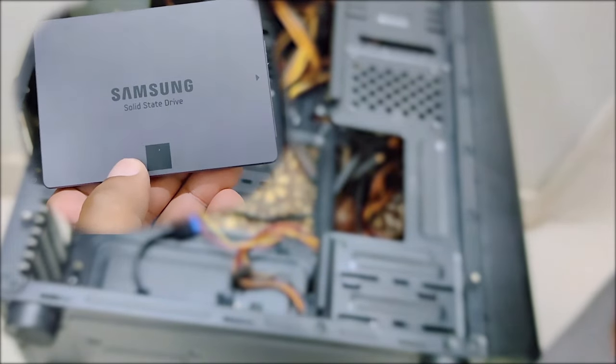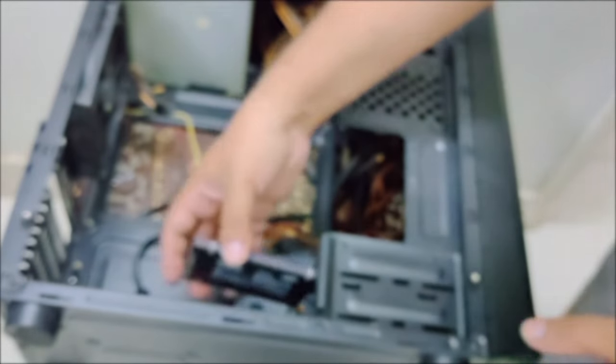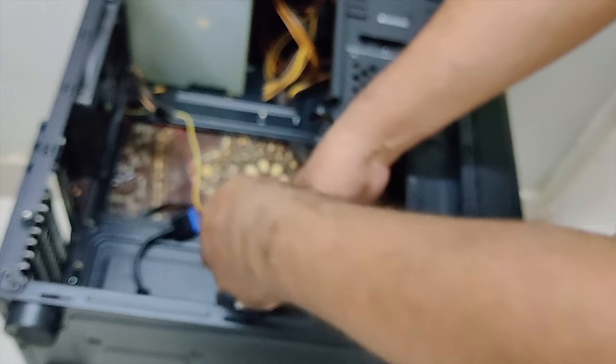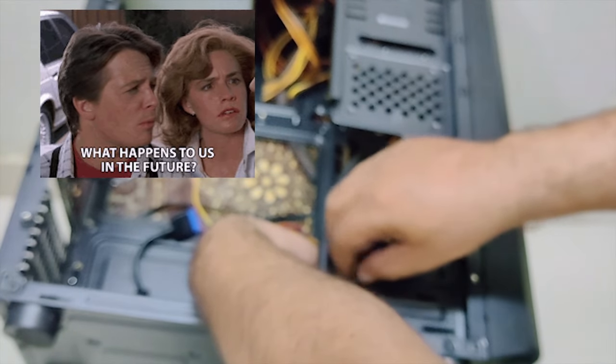Let's fit the Samsung SSD in our case. This CPU is really future-proof for at least a few years, or not?